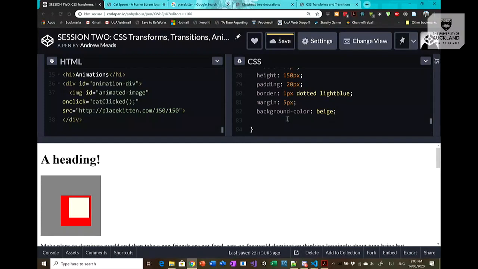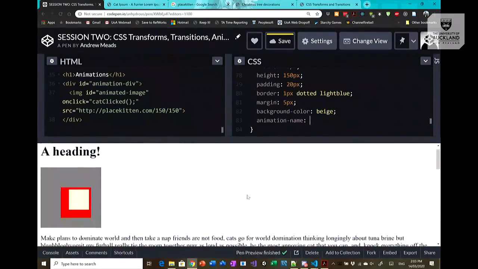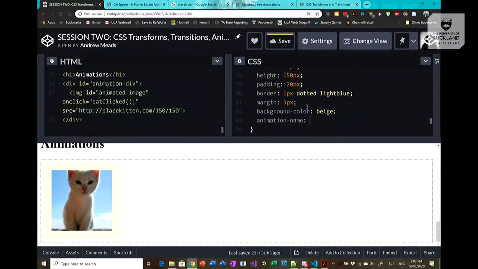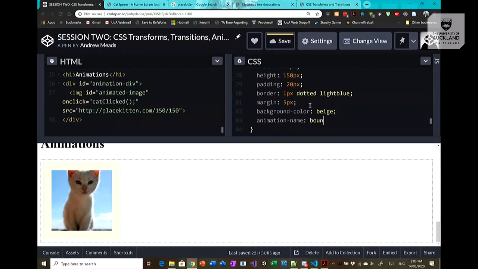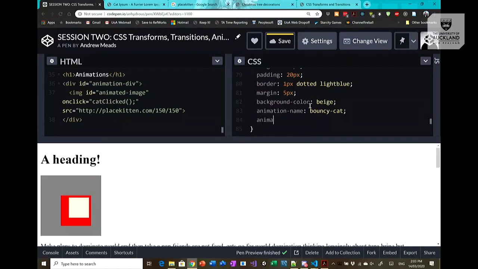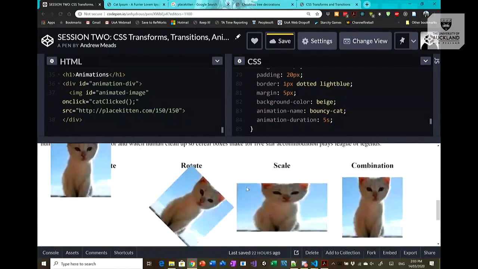I want to be able to specify what's the name of the animation, and the name is going to be the thing that we called it, that bouncy cat there. Okay, then there's animation duration, which is how long should it take. So I'll make it take 5 seconds, okay, to get across to the other side.